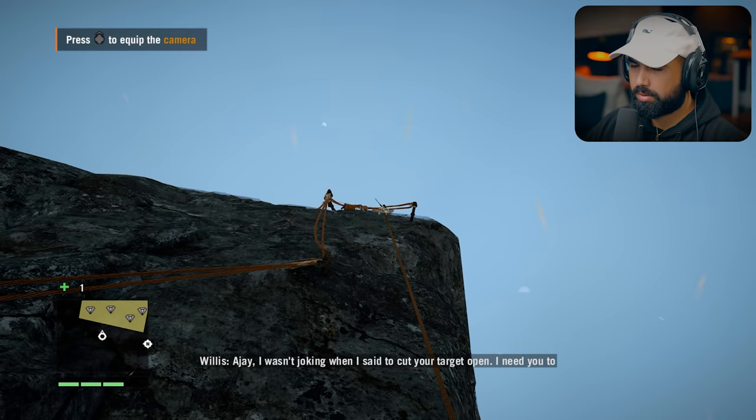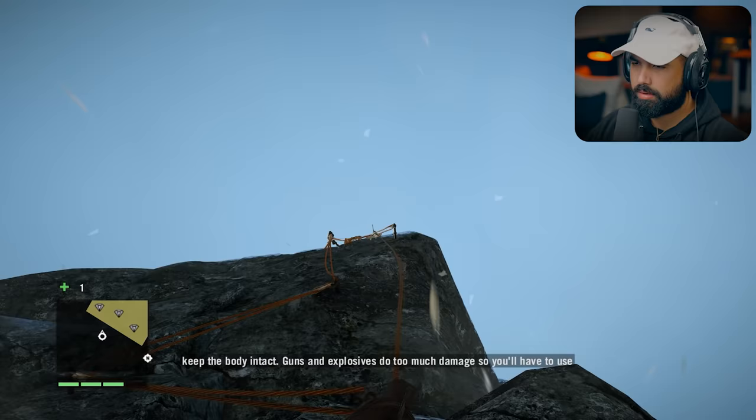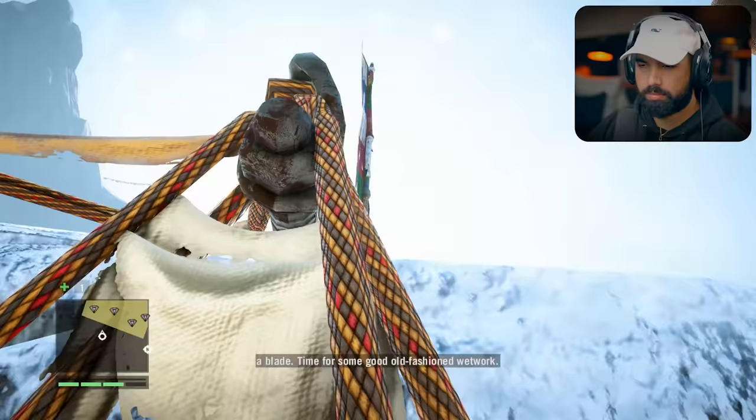AJ, I wasn't joking when I said cut your target open. I need you to keep the body intact. Guns and explosives do too much damage, so you'll have to use a blade. Time for some good old-fashioned wet work. Why the hell do you need the body intact? Oh, AJ, I won't lie to you.